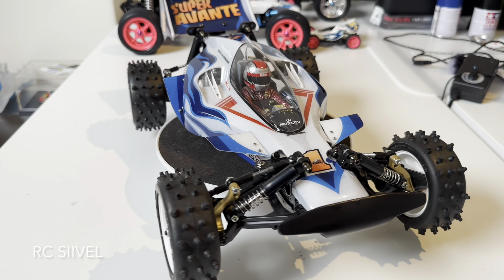And I've made two Super Avante out of the TD4 chassis. On my right hand side is the Super Avante, and on the left hand side is the Super Avante RS.